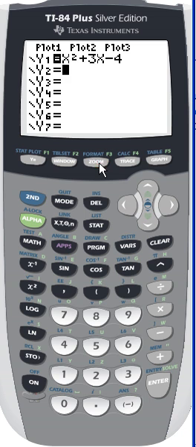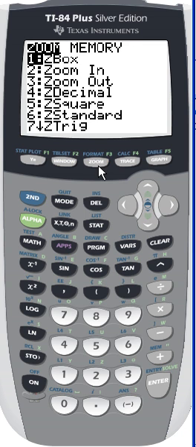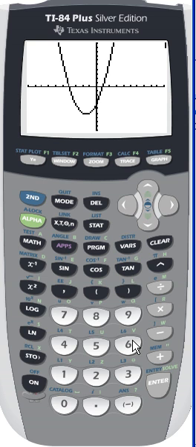Now the picture is going to look like this. So I'm going to hit the zoom button, and then I just want to look at the general window. So I'm going to hit number 6 and our zoom standard is going to be from negative 10 to 10 on your x-axis and then negative 10 to 10 on your y-axis. So in my standard viewing window, I can take a look here and I can see this crosses the graph once and twice. So this quadratic function has two zeros or roots or x-intercepts or solutions.